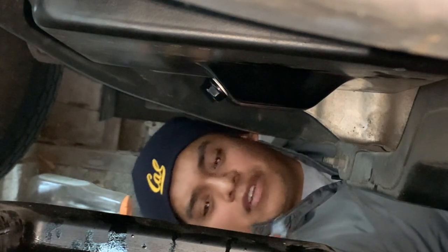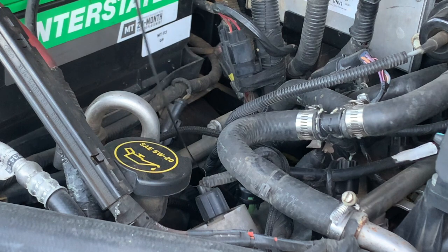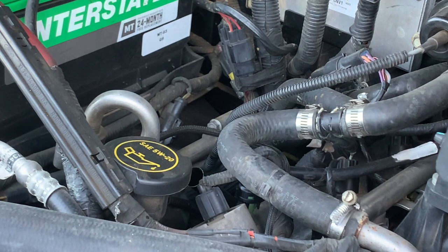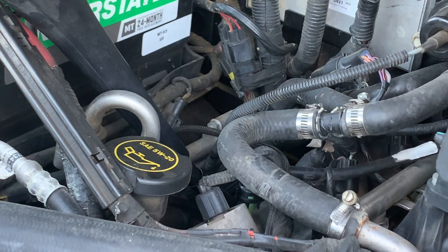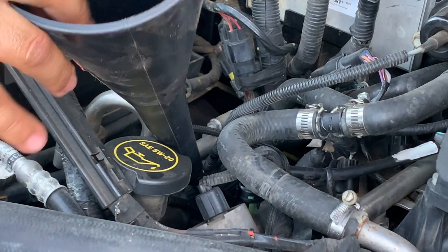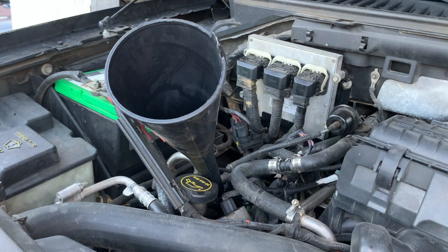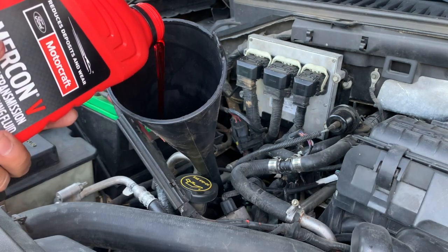All right, now let's go ahead and add our transmission fluid. Let's go ahead and remove the dipstick. This one right here. Let's put that to the side. All right, let's put our funnel in there. Gonna add the transmission fluid now. We'll go ahead and add 4 quarts, then go check the level. See that it's nice and red.